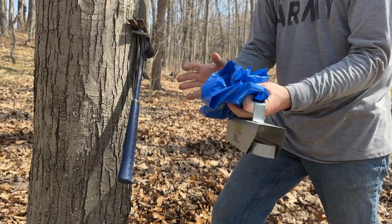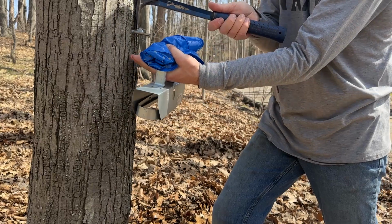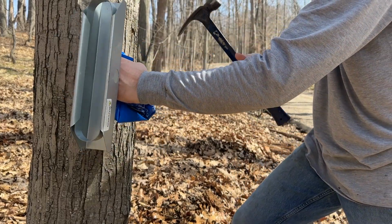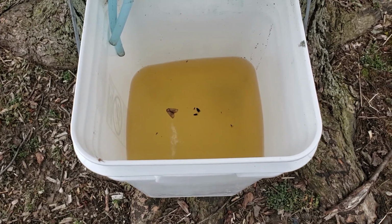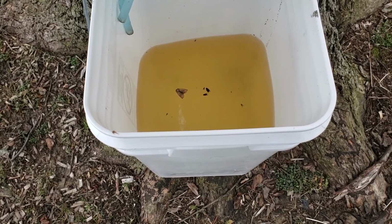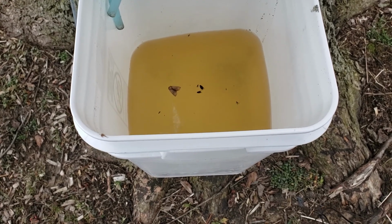So how do you know when it is the end of the season? Well, you'll know because the sap will stop running, as is one of the main reasons. But we usually end a little bit earlier than that. When the temperatures start getting up into the 40s and 50s on a regular basis during the day, the sap spoils really quickly. And I just don't have enough time to collect it and store it and boil usually, and then end up with a really dark, not really great flavored syrup. The last couple weeks, usually the last week or two of the season, you're not gonna get the best stuff.